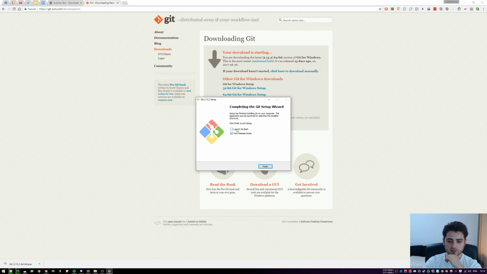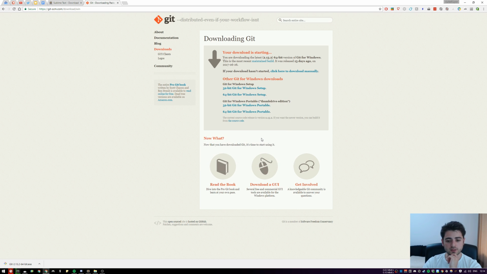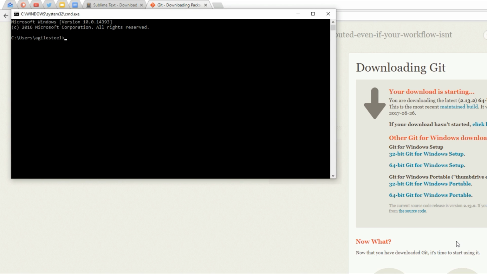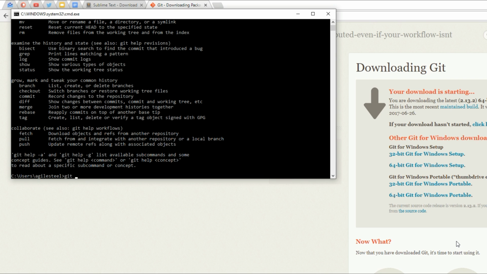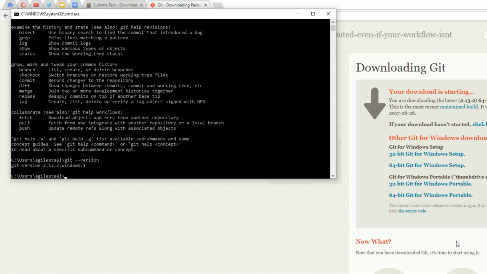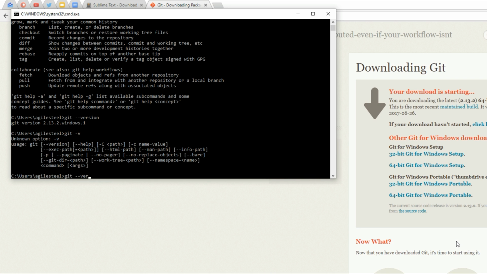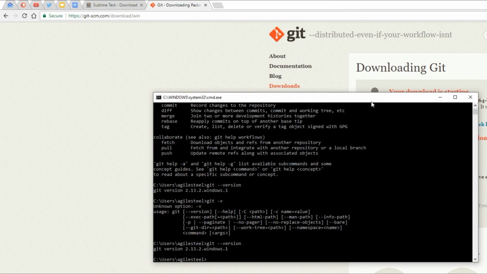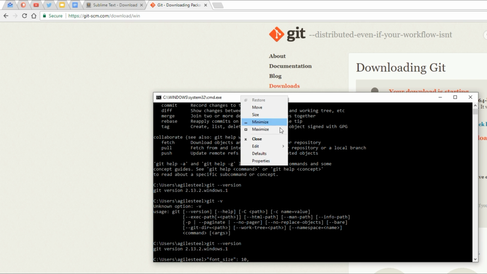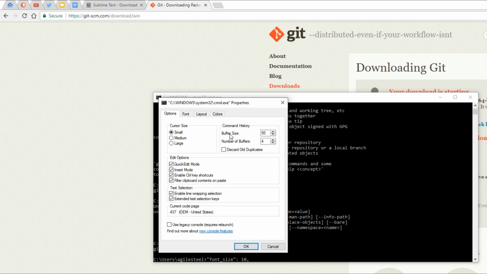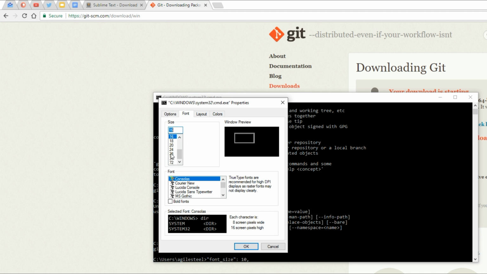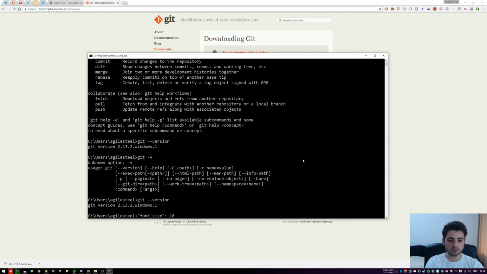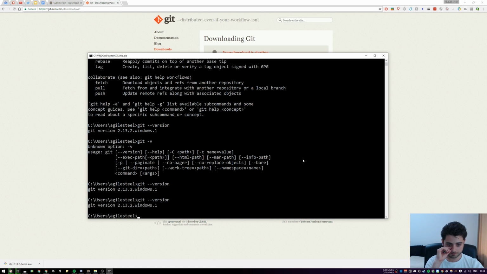So now it's finished, and you can say launch Git Bash, but we're not gonna be using Git Bash, we're just gonna say finish. So now if we press Windows R and just type in cmd, which is a regular terminal, we should be able to say git. Yeah, so git is installed, so git version, I think you can do -v, no you can't, git --version. Oh, and I just realized that you probably don't see that stuff, so how do we do that? Properties, font 28, boom. All right, so yeah, if we say git --version, it's gonna do that.